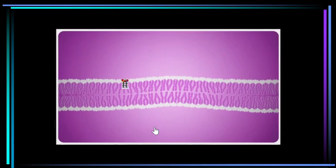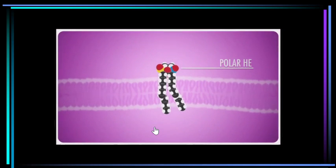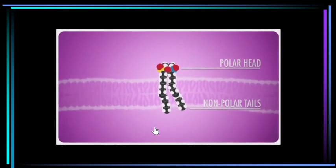Likewise, the fatty acids that make up your cell membranes have polar heads, which keeps them interacting with the aqueous environment of our bodies, but nonpolar tails, which prevent the cells from just being dissolved by the water around them. Pretty dang elegant, if you ask me.